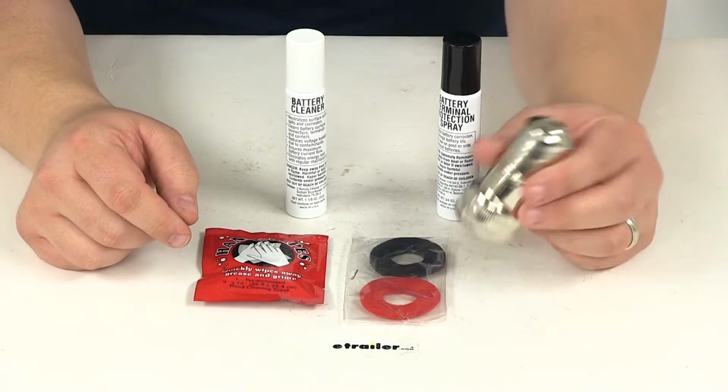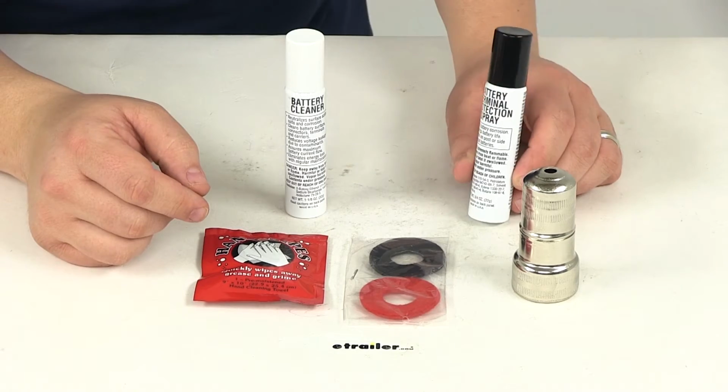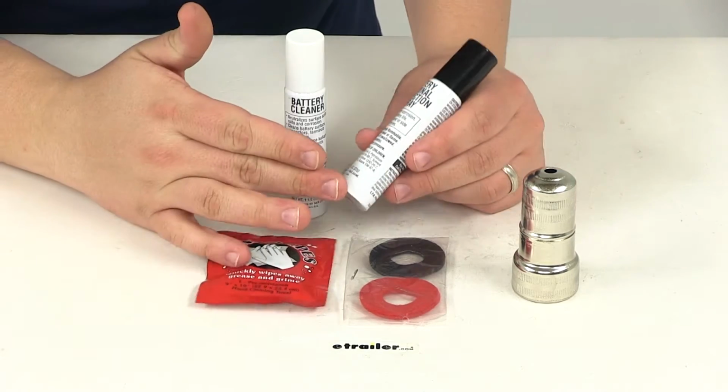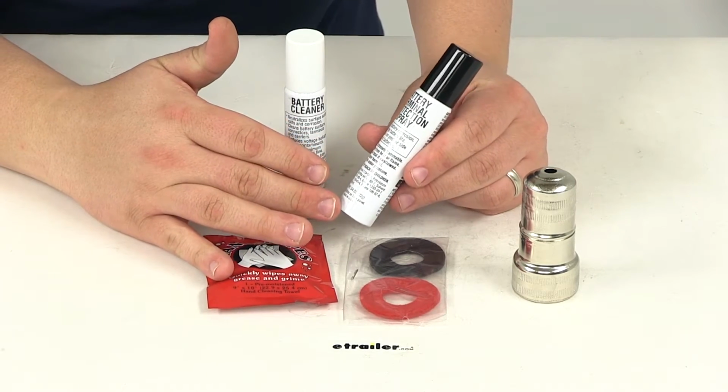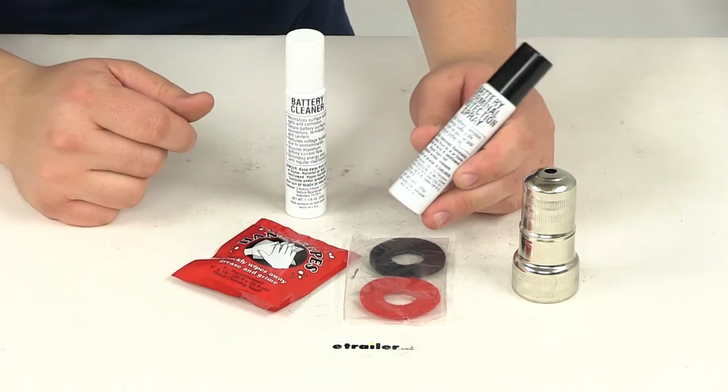You're also going to get your battery cleaner brush. You're going to get a terminal protector spray. Now this is going to be 3/4 of an ounce. This is going to help fight battery corrosion. It's going to prolong the life of your battery, and it's for use on post or side terminal batteries.